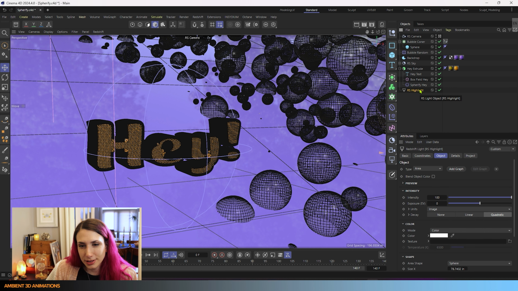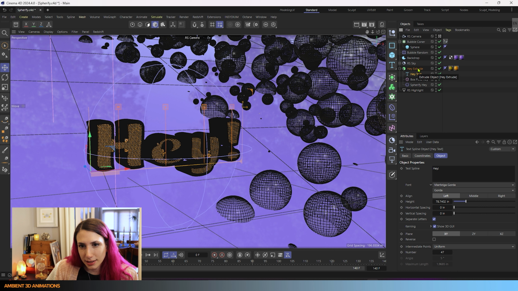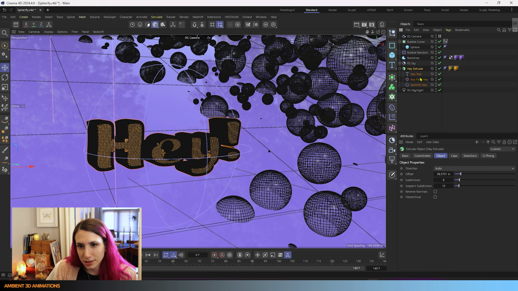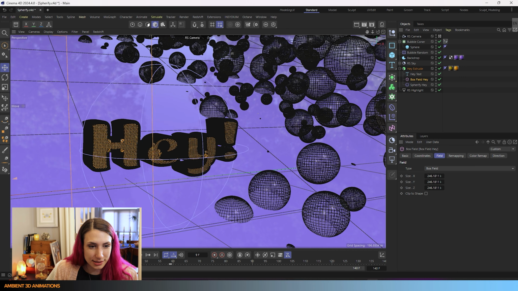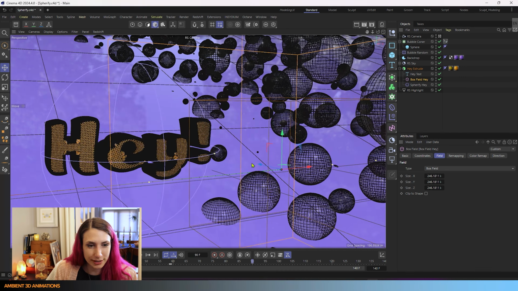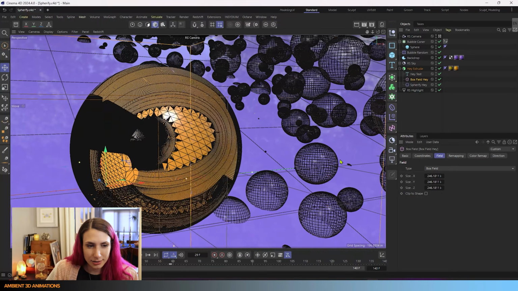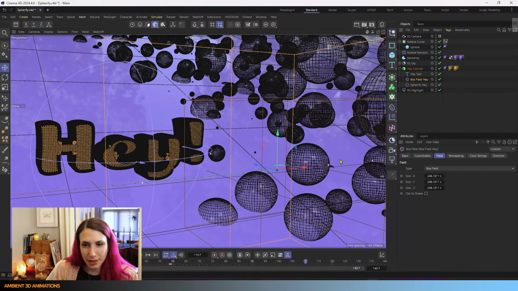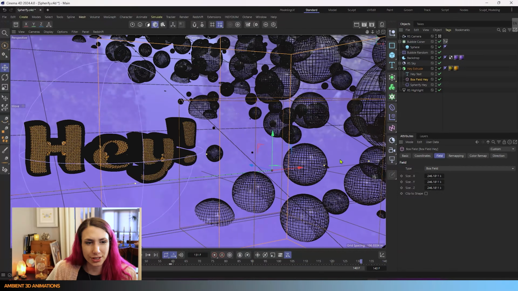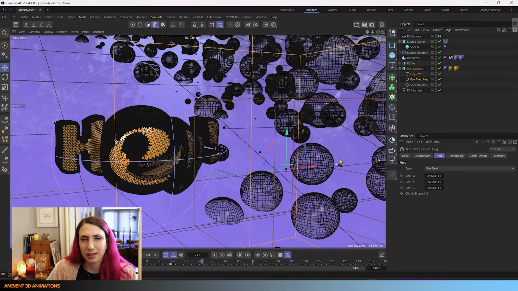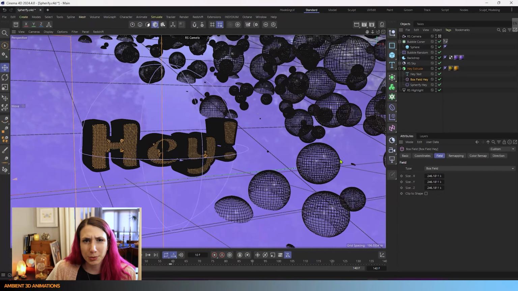I added in a really simple redshift area light over here, and I had extruded some text, and we're actually going to go over this setup, and I'm using a box field in order to animate this. So it sweeps by and affects that, and I'm going to go more into depth of this, but I want to give you an overview first because I think that helps you when you're learning. If you kind of get a general idea of what we're doing and why we're doing it before we even start.